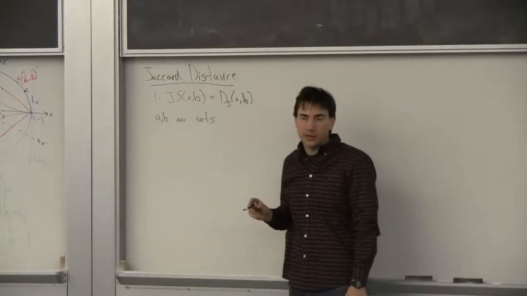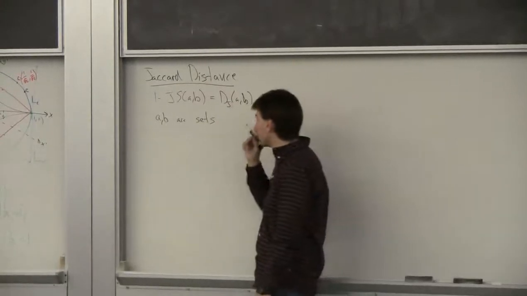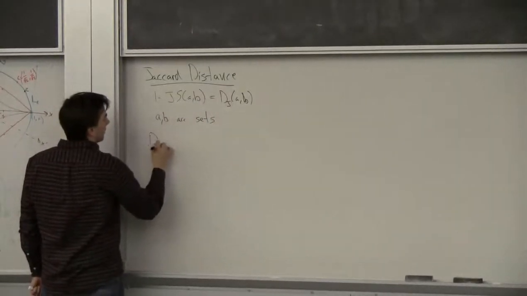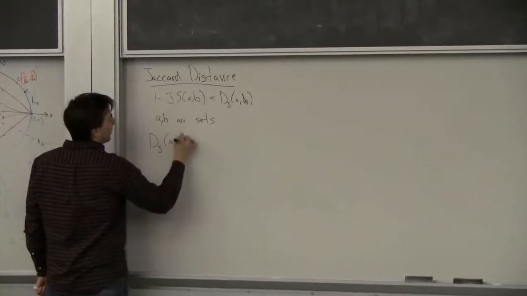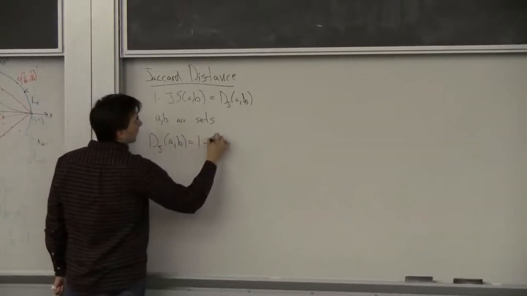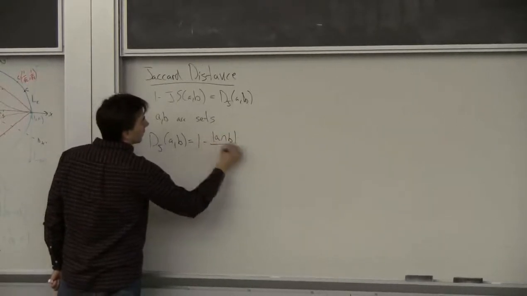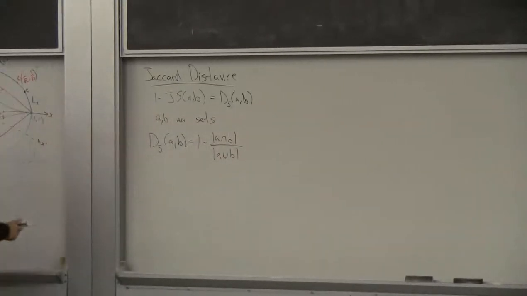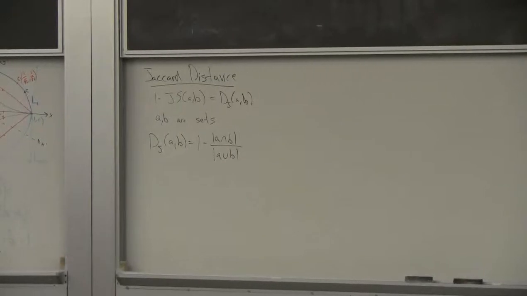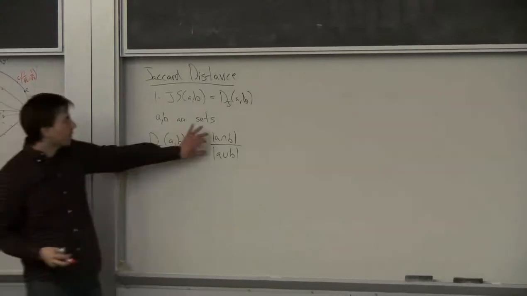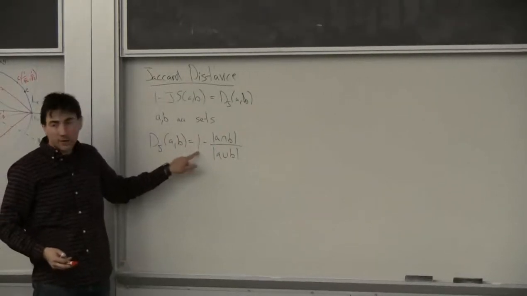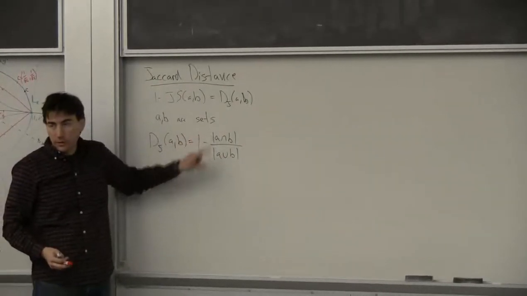And most of them were actually metrics. Just to remind you, the Jaccard distance between sets A and B is equal to 1 minus the size of A intersection B over the size of A union B. Okay, so let's go through and think through these metric properties. The distance is always greater than or equal to 0 because this is a ratio where the intersection is always smaller than the union, and you're subtracting it from 1, so it can never be larger than 1.